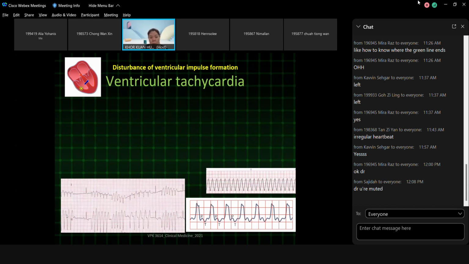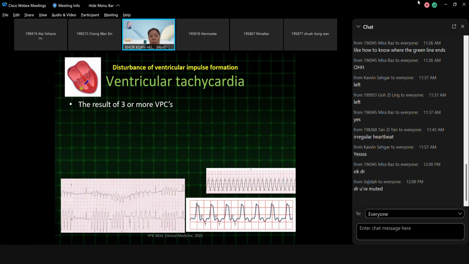Let's say if you look at this lead 2, you see all these R waves, R wave, R wave, bizarre, tall R waves. Then it decided to listen to the P, but it doesn't want to come. Then you have that P, you get a proper QRST, then the ventricle just goes on and keeps on beating, and wants to resume but cannot. Then this P is sitting here, and then it just decided to talk, to flutter, to just keep on firing, and then suddenly it rests for a while, and then you get your PQRST. Ventricular tachycardia happens when you have more than 3 VPCs.